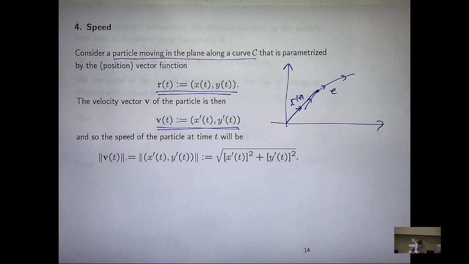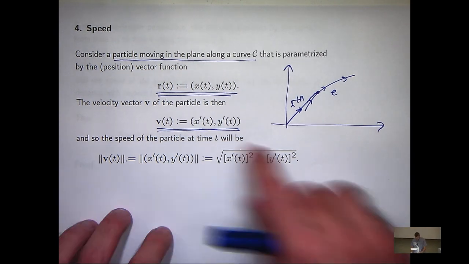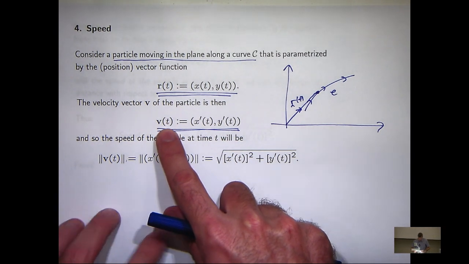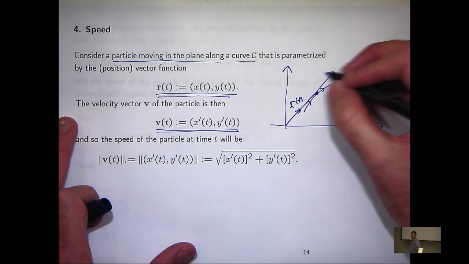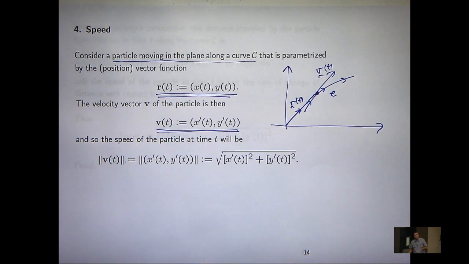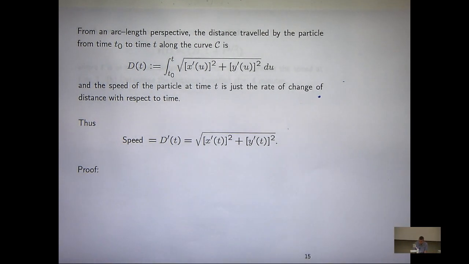So how does this actually relate back to arc length? Don't worry about this too much. But does anybody know what geometrically this v vector represents? Well, it's just a tangent. So if you had a tangent vector to the curve in the direction that you're going. Anyway, what we're interested in is relating this back to arc length.